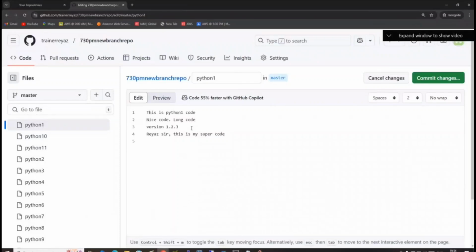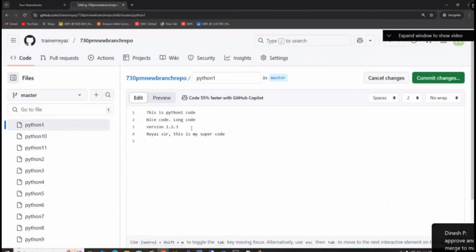Can you please merge it to your repository? Is it good to do this? This guy will merge directly to my repository? What should be there in between? What is the permission called? Pull request. Yes or no? Who should create a pull request now here? Trainer Riaz. The student needs to create a pull request to Riaz sir. Riaz sir will see the pull request, where it is coming from and what changes he has done. And if Riaz sir agrees, he will merge it to his repository or master. If not, I don't merge. Close it. I don't approve.